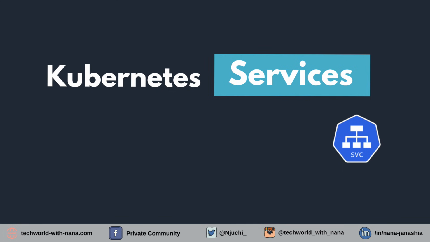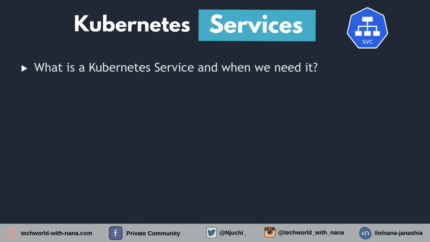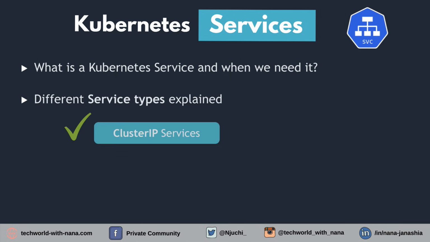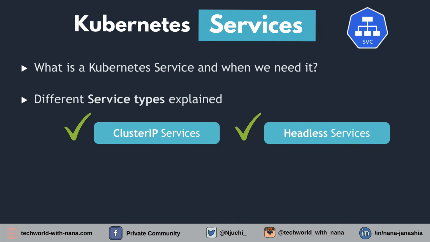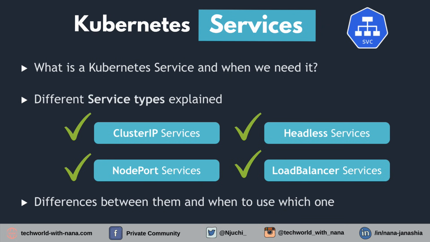In this video, I will give you a complete overview of Kubernetes services. First, I'll explain shortly what service component is in Kubernetes and when we need it. And then we'll go through the different service types: ClusterIP Service, Headless Service, NodePort, and LoadBalancer Services. I will explain the differences between them and when to use which one.